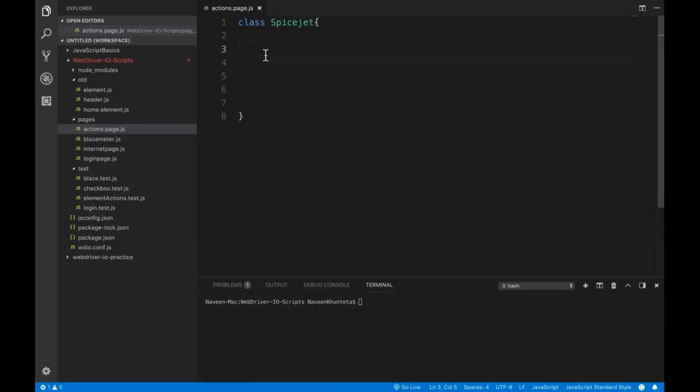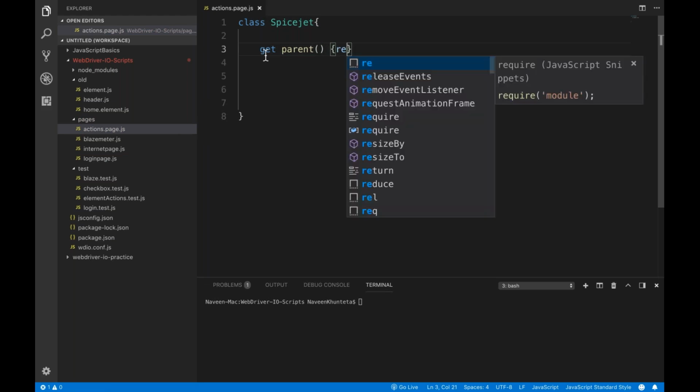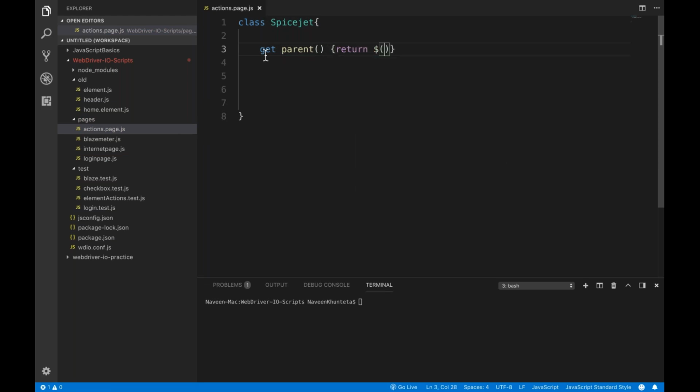So I'm going to create a web element with the help of get, and I'm simply saying that, okay, this is my parent, the first parent, the level 1, and simply I'll be writing return a dollar, and this is ID, so I'll be using hash like this. Okay, so first parent I have created.